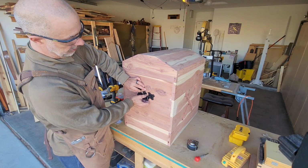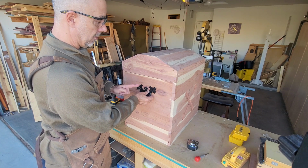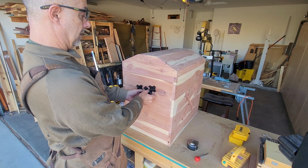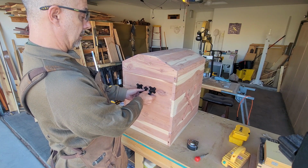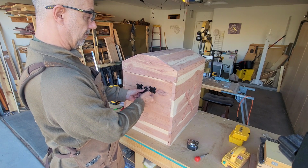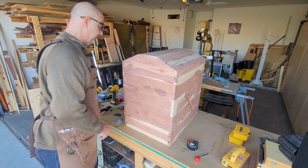And then I center punched that hole. What I will do is I will go ahead and drill this hole. I will put the screw in. I won't completely secure that screw. I'll make sure that it's aligned correctly. It's parallel, I should say. And then I'll mark these other 4 holes, drill them and secure those. We should be good to go.